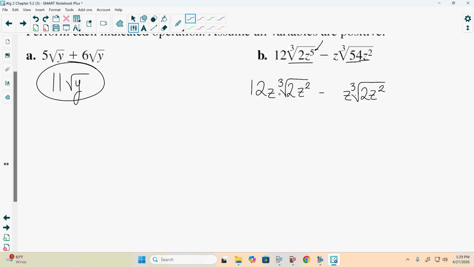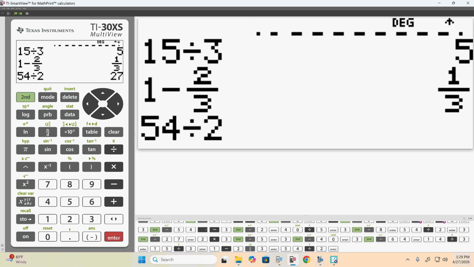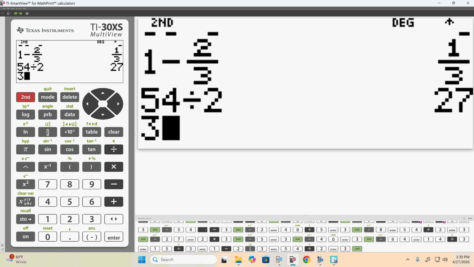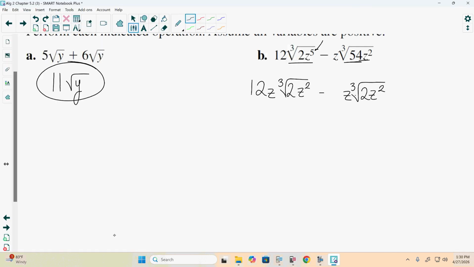Okay, well that's kind of lined up. We do have the z outside, we have the z outside. So our common part of this here is z cubed roots of 2z squared. So now I just need to see how to simplify the cubed root of 54. Well, we already said the factor of 2 is not going to come out. So what should have a cubed root is 27. We can use the radicals that we have and the parts that don't simplify to see what does.